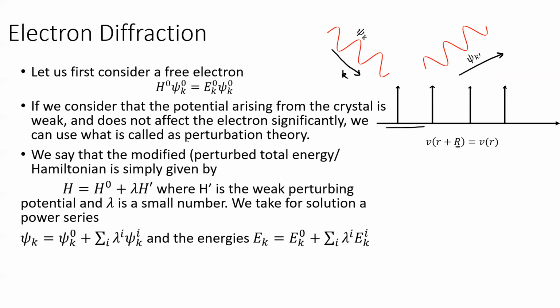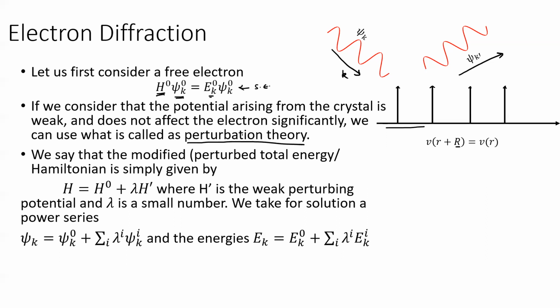We use what is called perturbation theory, which tells us that nothing much changes to a larger extent. Let's assume first a free electron, where H naught is the Hamiltonian without the perturbing potential. Basically it is a free electron: there is no lattice, there is no potential, the electron is going free, and we know the solutions. It's a plane wave. So H naught is the Hamiltonian, psi k is the free electron wave function, and Ek is its energy, and we know its dispersion. It goes as h square k square by 2m. So this is the standard Schrodinger equation that we know very well.